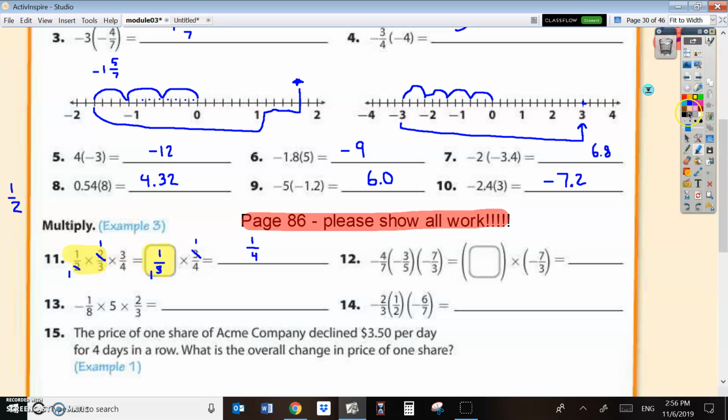Okay, this problem, they're trying to do the same thing. They want you to take these first 2 fractions, work with them, and put them in here, and then multiply this factor by this factor. So we'll do that, and then we'll do it a different way. 4 and 5, those can't cancel. 3 and 7, those can't cancel. So it looks like negative times a negative. Negative times a negative is going to give you a positive. 4 times 3 is 12. Over 7 times 5 is 35.